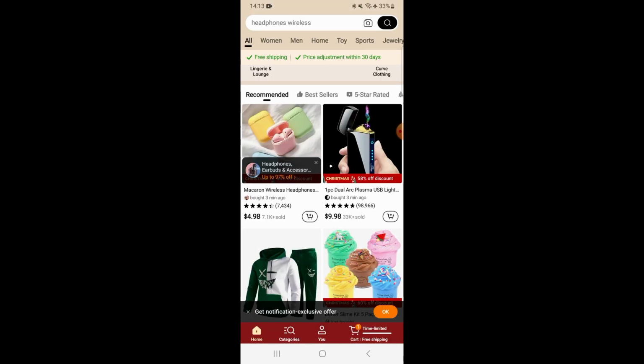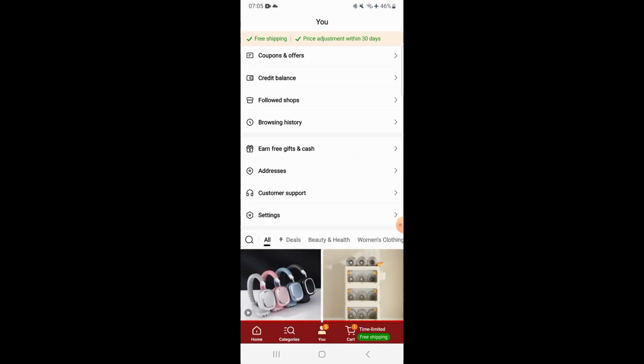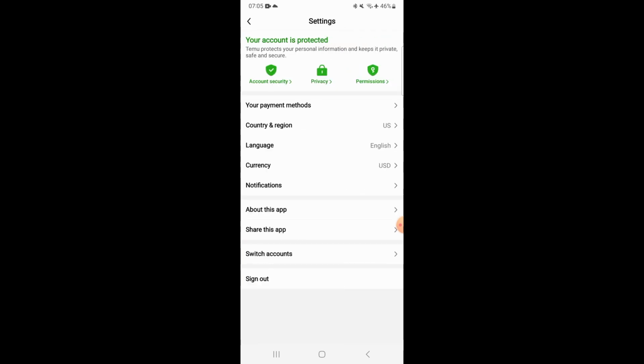Another way you can set up your payment method is by clicking on your profile icon. When you get to your profile, go down to settings, tap on settings, and the first option you see, your payment method, is the option from where you can do this. Once you press on your payment method, you will be redirected to a screen where you can insert your card number and your card details so that it gets verified and set up as your default method of payment.